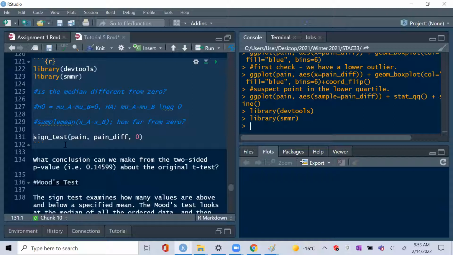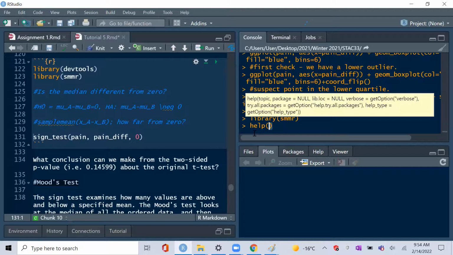Okay, so sign test. What do you have to do? You have to give it a data frame, which I called pain. I don't know if he actually has the sign test help on CRAN, because if you use help, assuming the package is on CRAN, I'll just tell you what it does. And it's not on CRAN, so you will not find it in the help function. You need to give a data frame, then the variable you want to compare the difference on, and then you're saying that you think your median is 0, right?